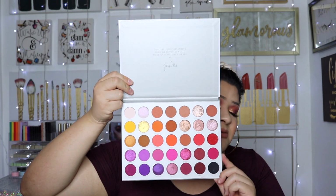I really, really like this palette. It's a type of palette that's warm with fun berry shades, warm orange shades, that pop of yellow and gold. This gold is the absolute most beautiful gold that I have. And look at that. Beautiful, beautiful, beautiful. I really like this palette. It's one of my favorites.